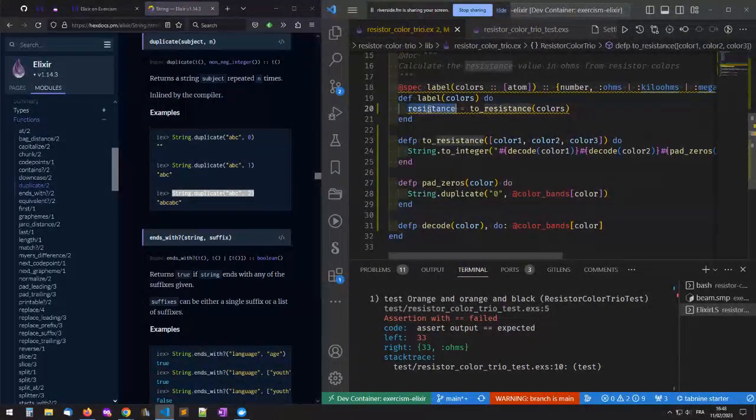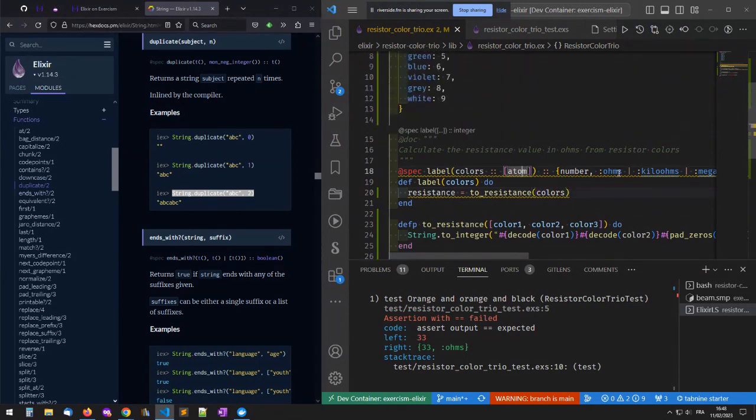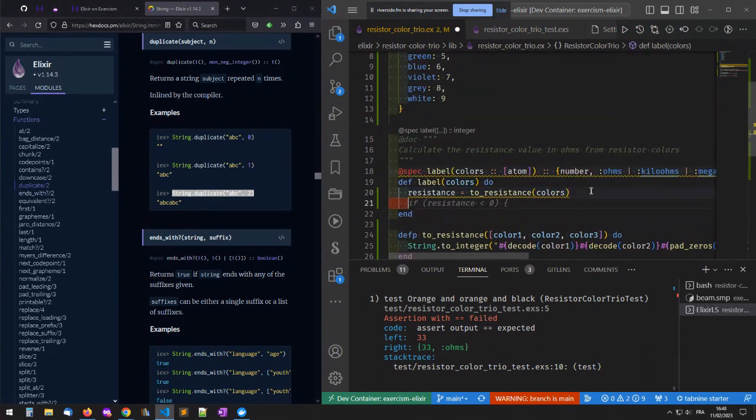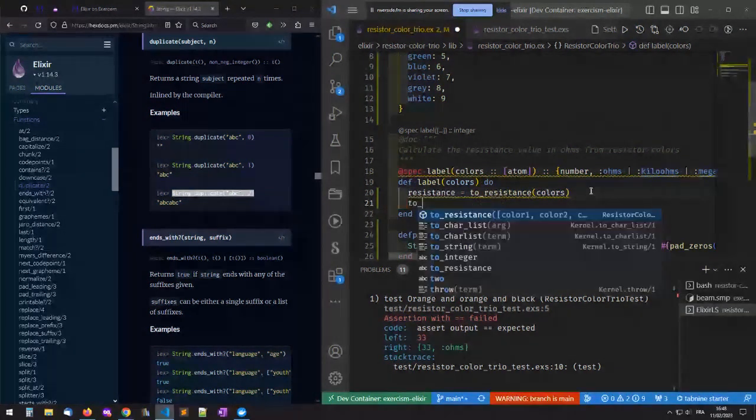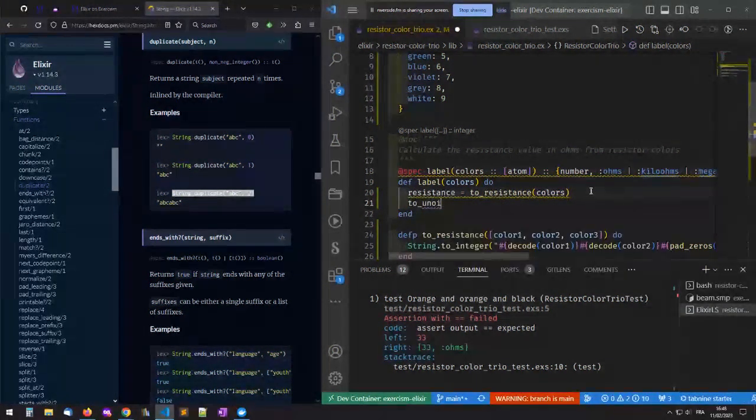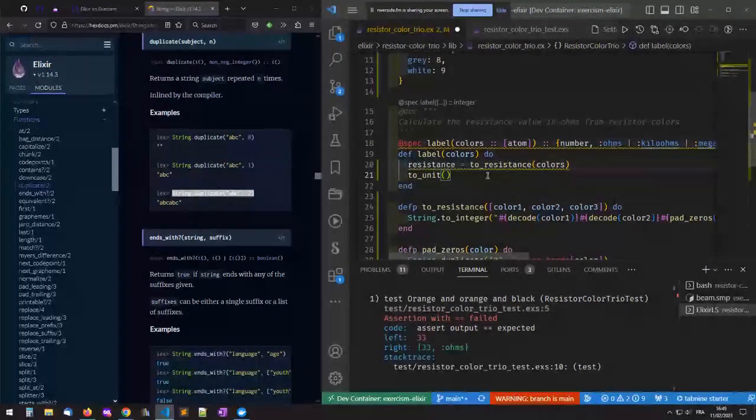So now I just need to add the unit. I need the unit. Oh, the unit is this one, this one, this one, or this one. So I need something, maybe to unit, I don't know how to call this one, and I give it just the resistance.